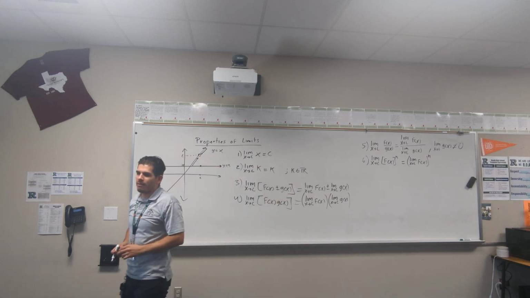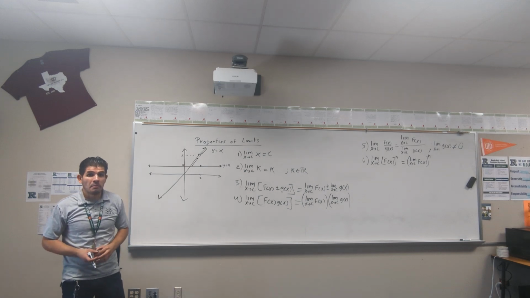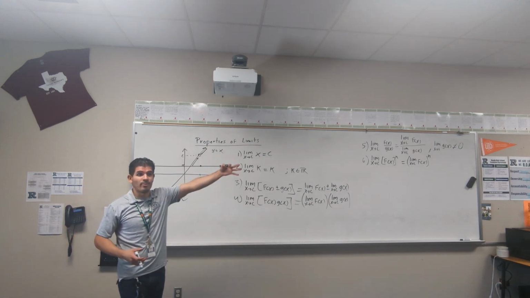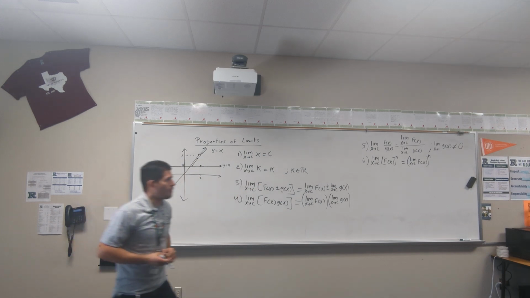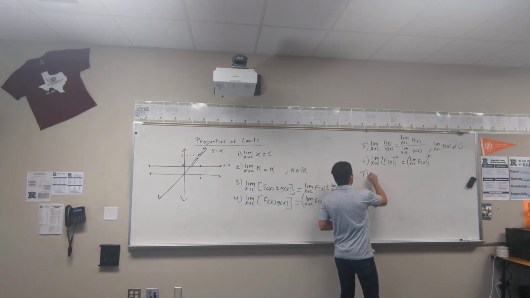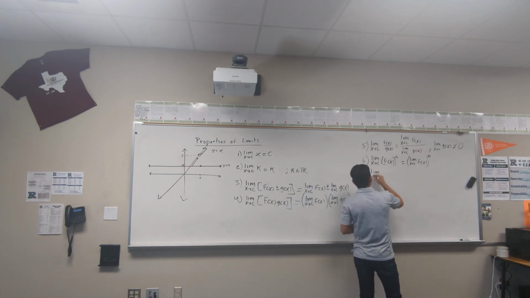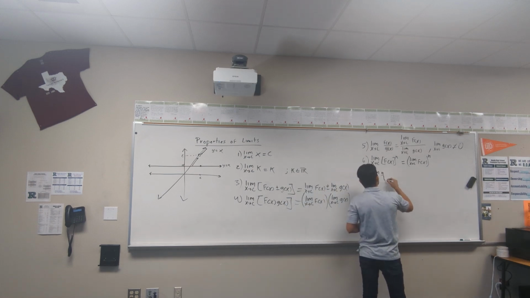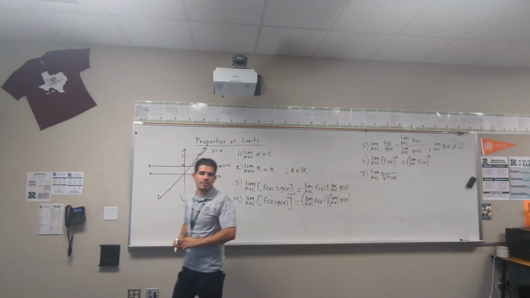Cool? Once we get practice with the algebra, you're going to be like, that's very silly. I agree. But the reason why whatever we're going to do next is going to work is because of this. Fair enough? Now, the next one is, to me, the same thing as 6, but I'll go ahead and write it. If you have the limit as x approaches c of some root of a function.